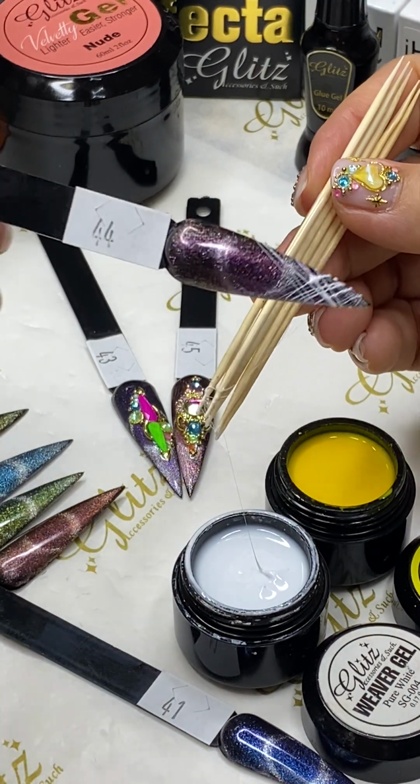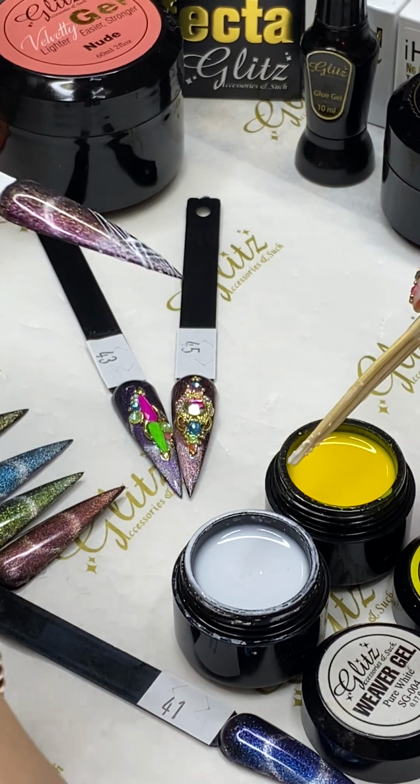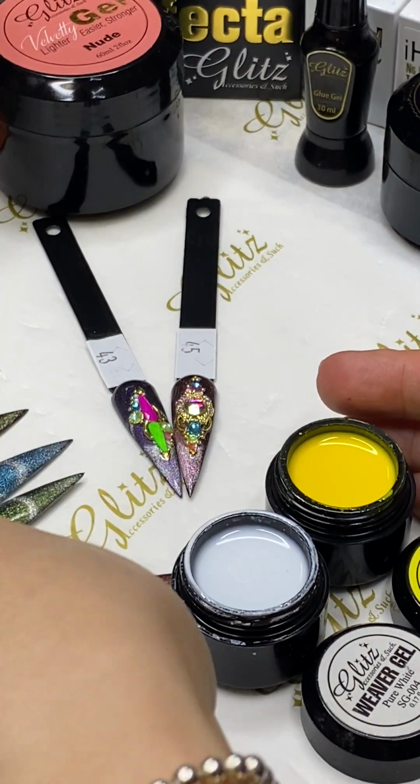Alright, happy with this? I'm going to cure this for 60 seconds, or 30-second flash cure. Moving on to the next one, we're going to do a bright yellow.